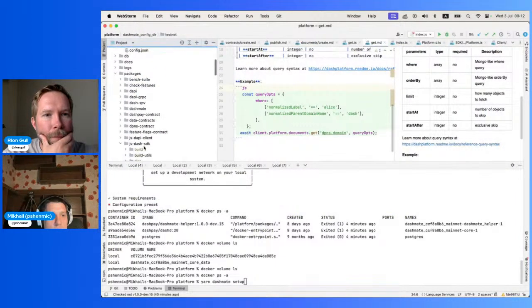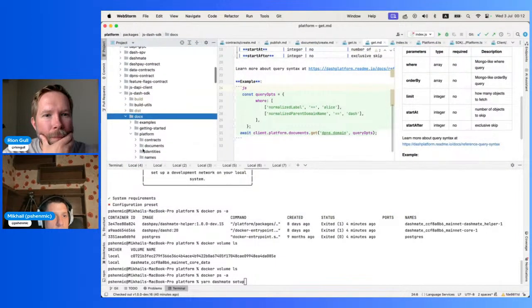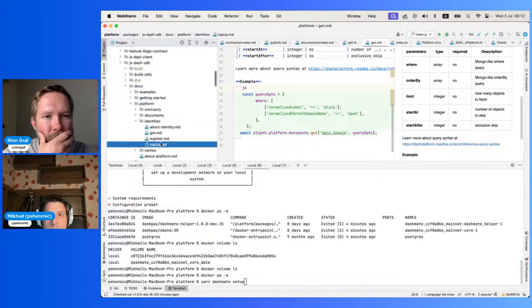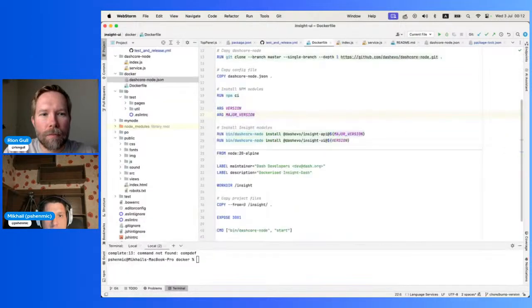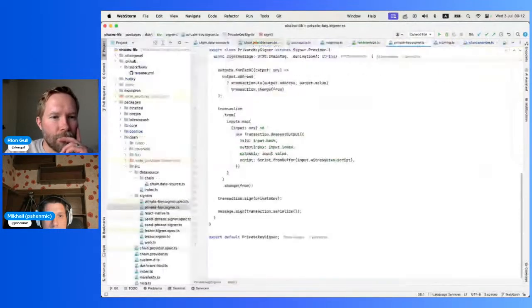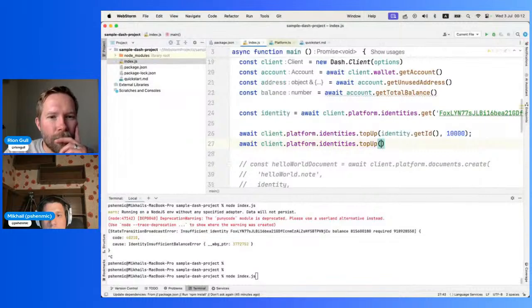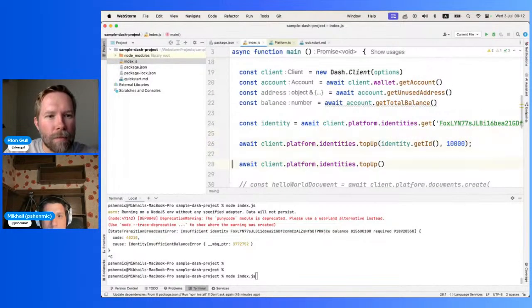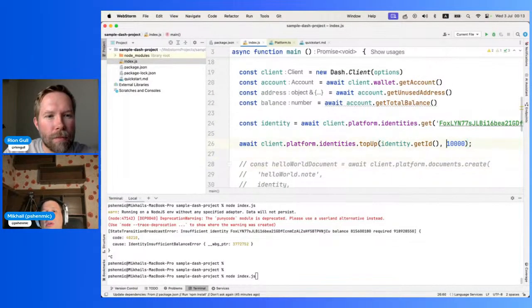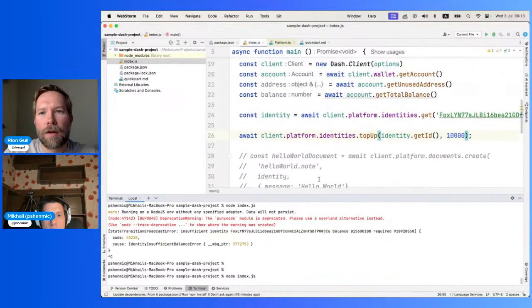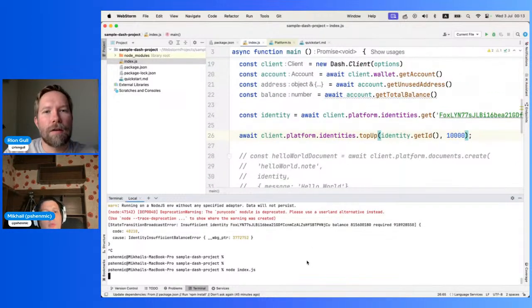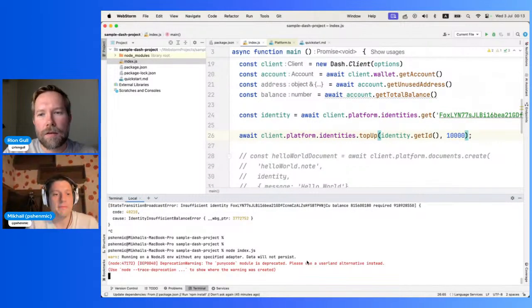Let's check in the documentation. Identities top up. Top up receives the identifier and the amount. I don't know how many credits I should top up, but let's just try. We have commented out everything. Okay, I think we're fine. I think it should be good.